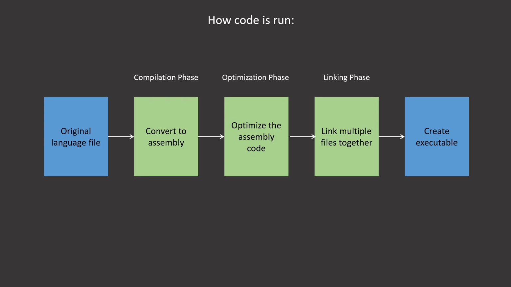to the average person. If we go through the steps of how we turn the code that we write into machine code, it's something like this. But this is an oversimplified version. So we take the original language file, and then we go through the compilation phase, which basically goes through each line and converts it into something. It could be assembly, it could be another form of code, but we convert it into something that the computer can actually run. Then we look through the assembly code and try to optimize it.